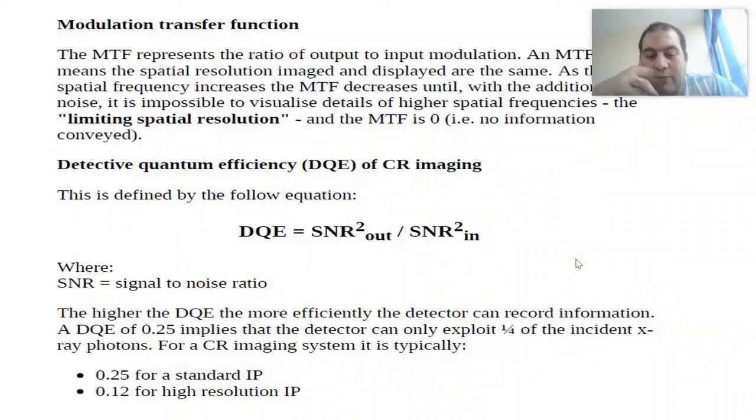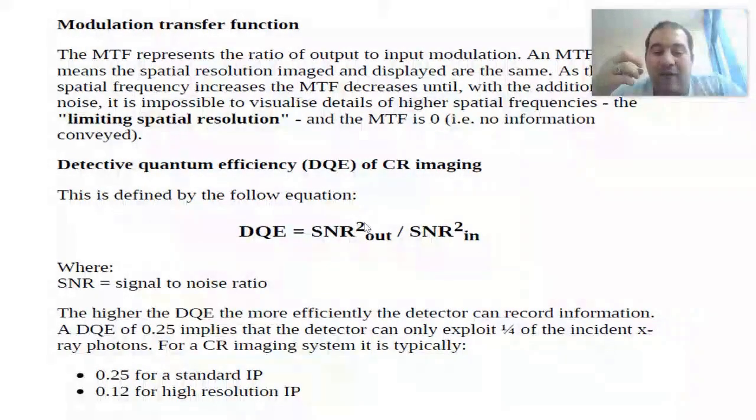But why is the standard 0.25? That's my standard. And why is it 0.12 in high resolution? The value decreased because in the simple area, you need a signal to noise ratio. So when you play around with the resolution, the detective quantum efficiency is not related to the resolution. But what is it related to? It's the ratio between the two that calculates it for you. But it expresses the efficiency of the counting itself, or the efficiency of the detection itself.